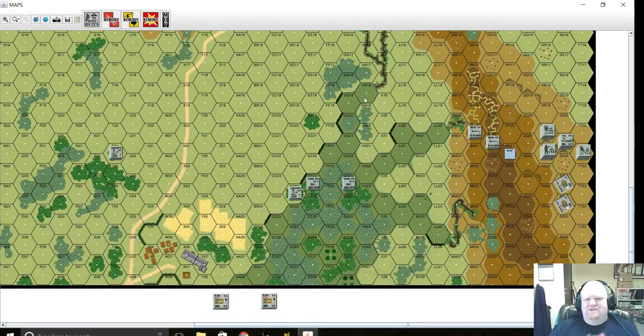Oh, one thing I forgot to mention last time. This darker green is actually a -10 depression. I don't want people thinking that this is a hill. It's not. It's an actual depression.